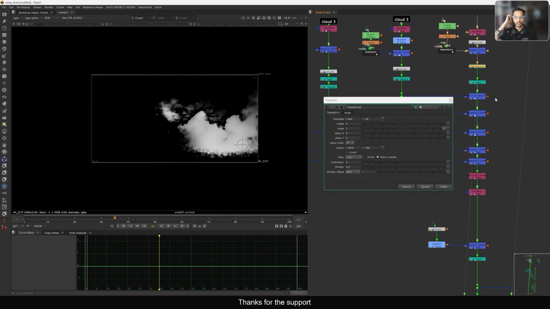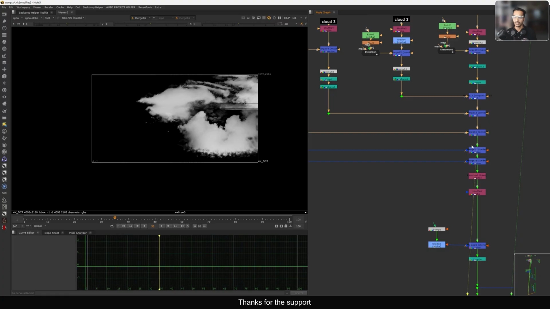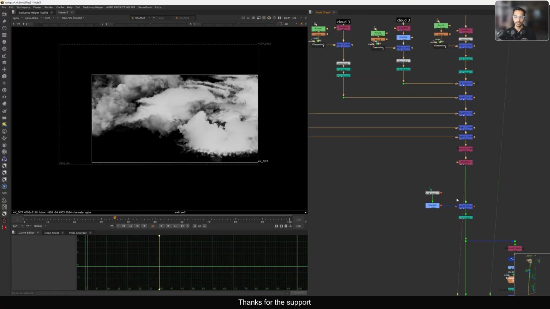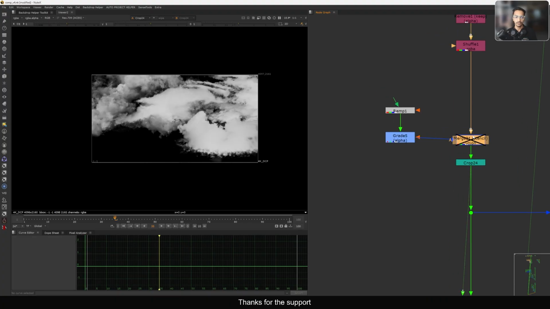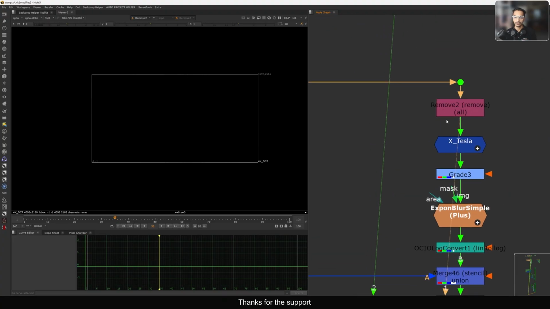So all you need to do, you just need to do the kitbashing for all these images and place it accordingly. So this image is this side, this side, this side, and you can see layer by layer I'm filling this entire canvas. And then in this one I'm just stenciling the bottom part based on my image, based on the background image. And then here we have added a remove node, so I can grab the reformat and added this Tesla node.